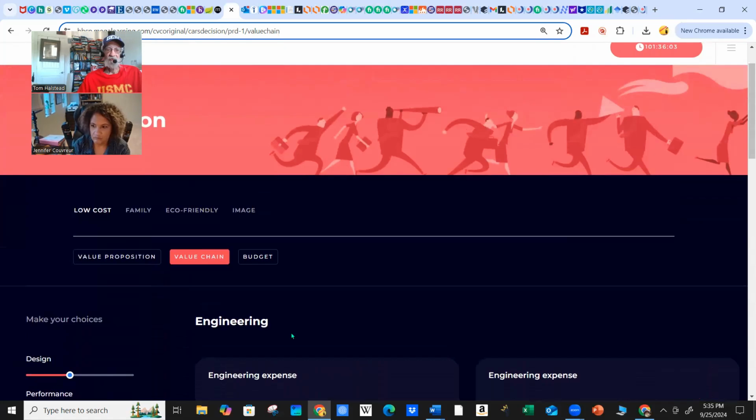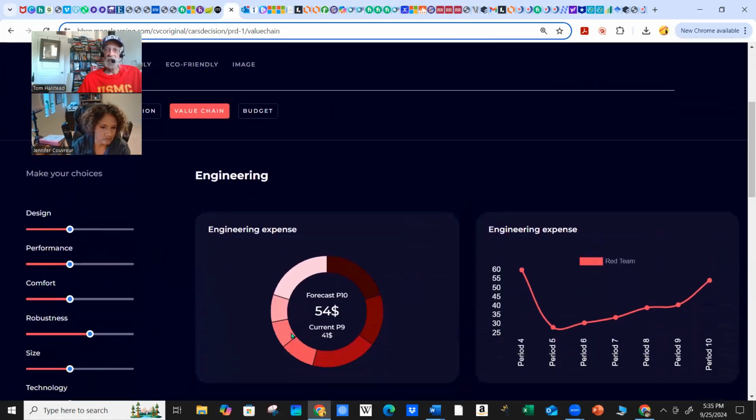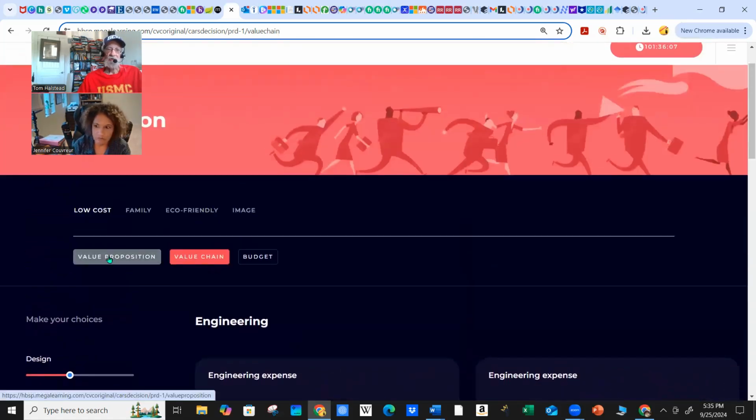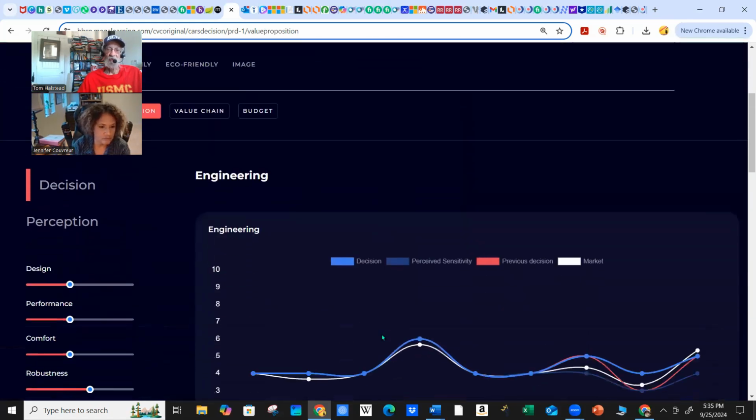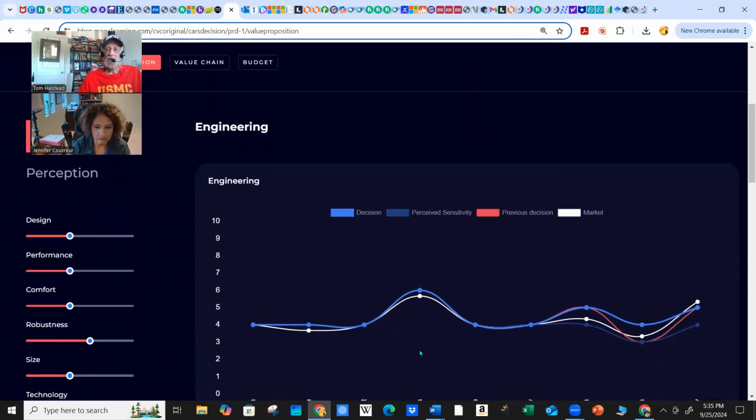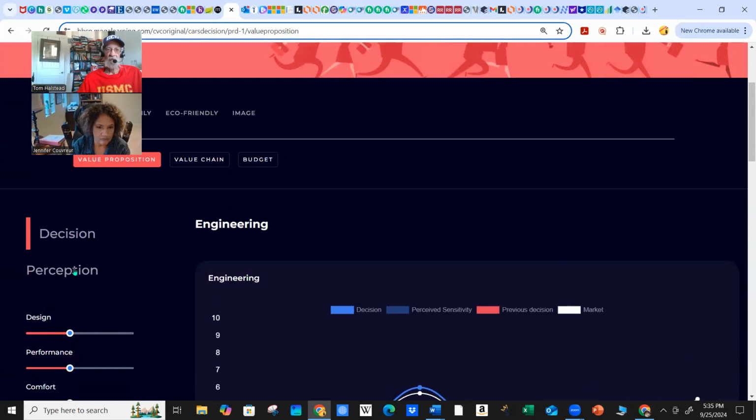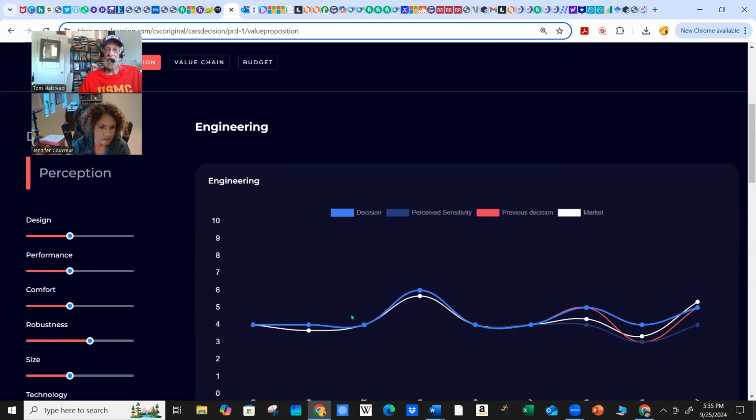But the easiest thing on the first decision, now you won't have a white market line because you haven't even started yet, so there's no response from the market or your competitors yet. But you can see even that was perception, which is the lighter line, and it shows the reason you do perception. You can take screenshots as you go forward of the white line to see where it's going and see how you did over the whole sim. But perception doesn't change any budgets.